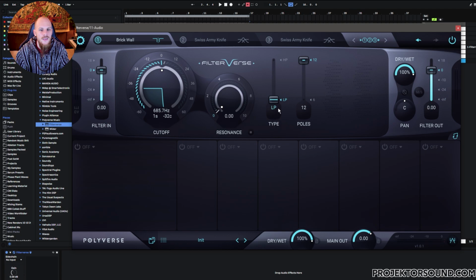One other interesting thing is the types here. As you can see, we just have a low pass and a high pass, so there's no band pass in here even. So really, I would say this filter is pretty much designed to just do, say, low frequency cutting or high frequency cutting on specific sound sources that have too many of those frequencies and where you really just want to chop off any content above a certain frequency.